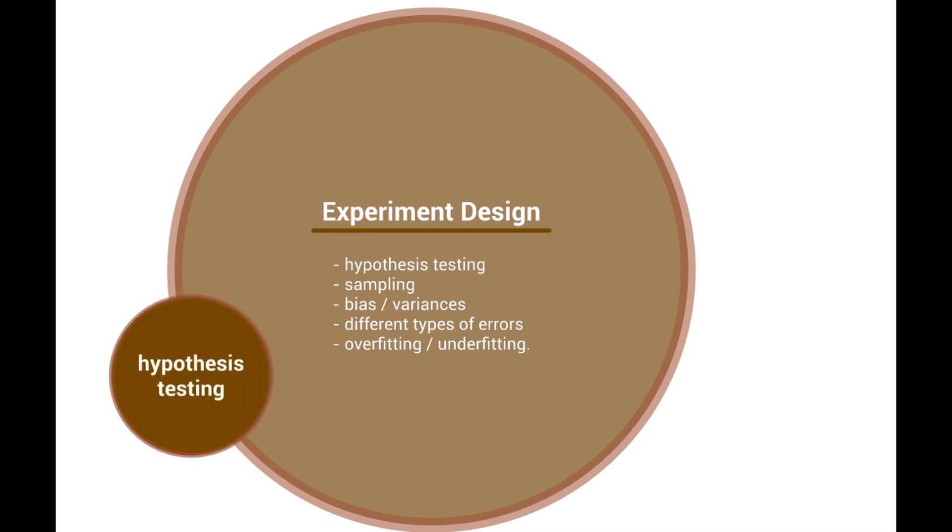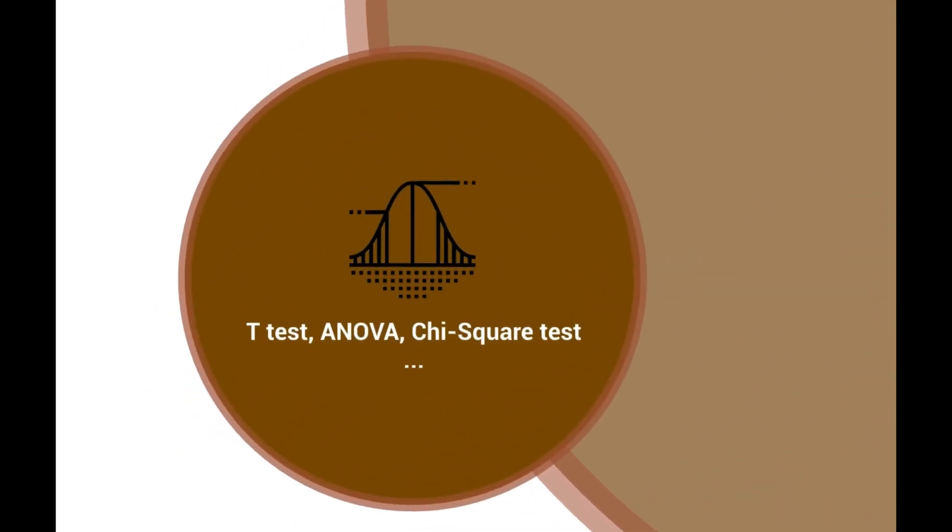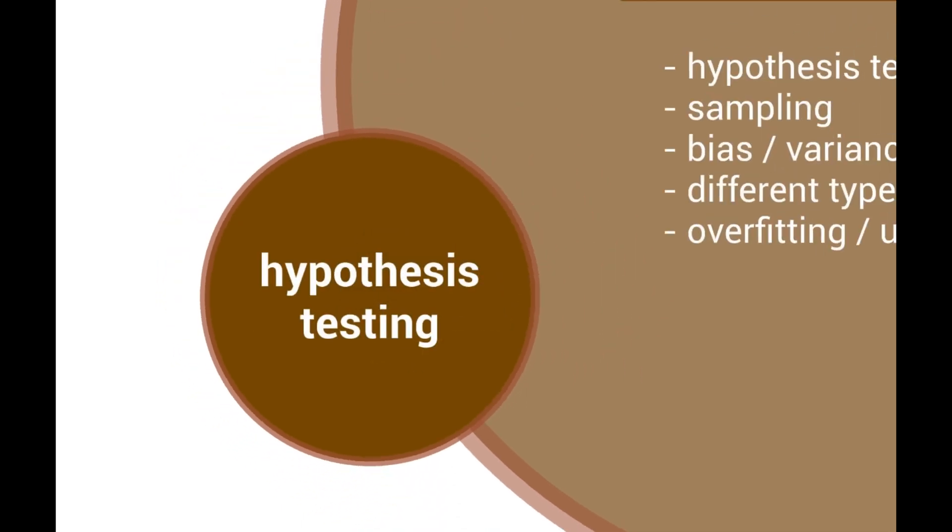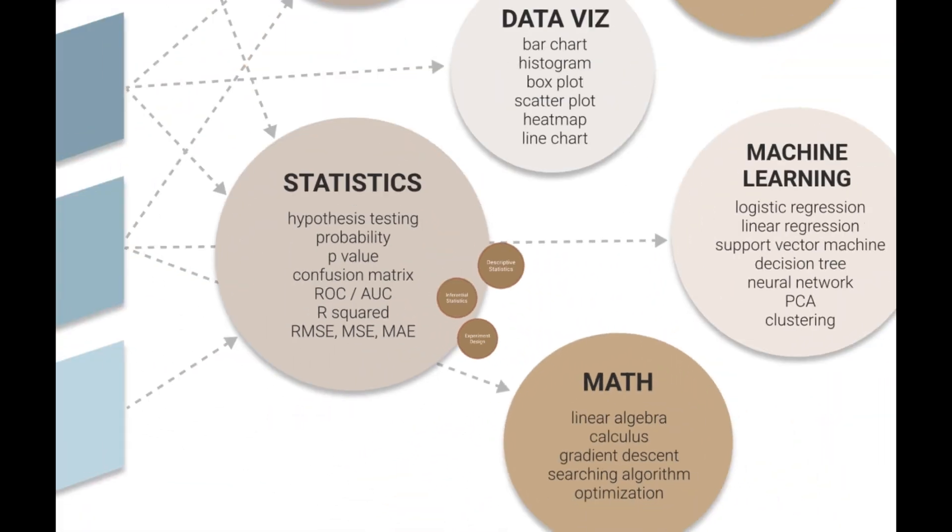There are various types of hypothesis testing to explore: T-test, ANOVA, Chi-square test. Machine learning is fundamentally considered as a hypothesis testing process where we need to search for a model in the hypothesis space that best fits our observed data and allows us to make prediction to unobserved data. I have listed down useful online resources to improve your skills in each domain in the articles provided in the description.